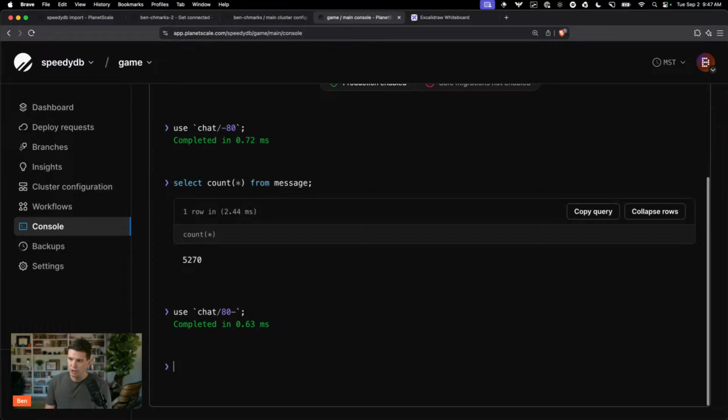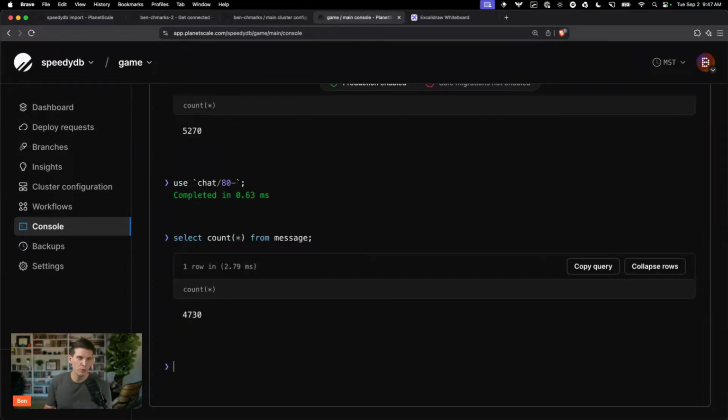And then my other shard was labeled this. And so 4,700 of the messages ended up on the other shard. So this is how, when I loaded the data, I told Vitess, hey, hash these IDs. This is how you divide up the data. And that's how the division ended up happening based on those hashes, right? So approximately, hashes are going to spread all your data out evenly, assuming you're hashing on a unique ID column. But of course, it's not going to be exactly even. So here I've got slightly more data on one shard than the other.